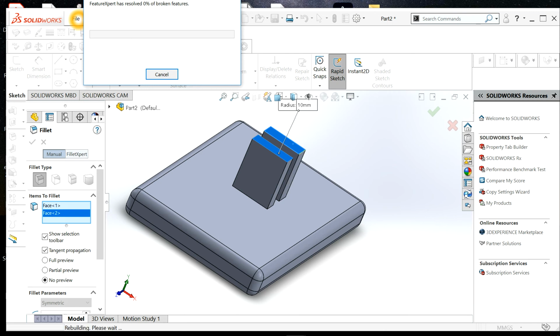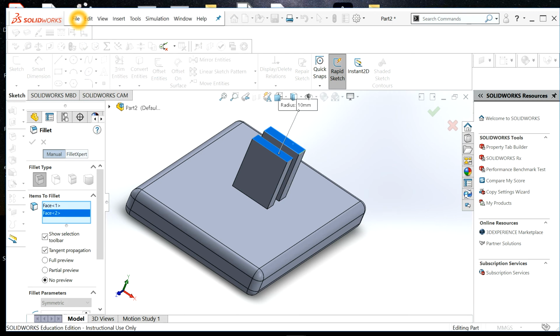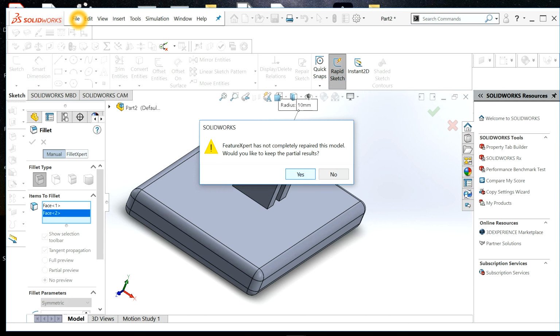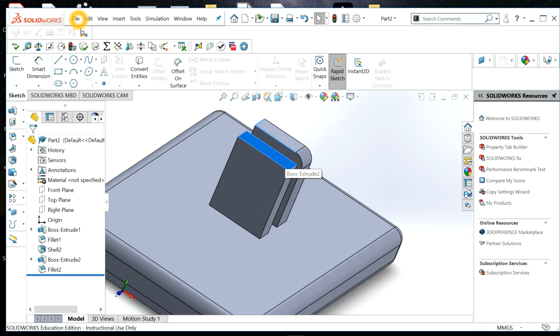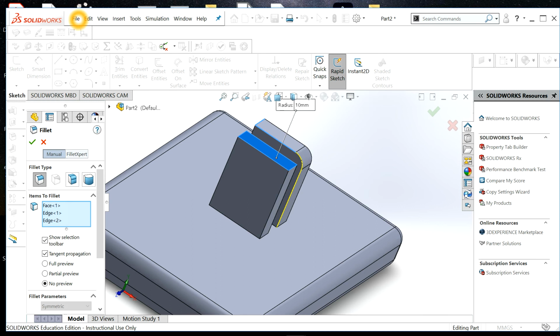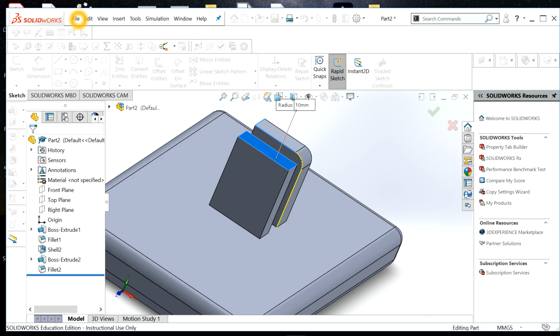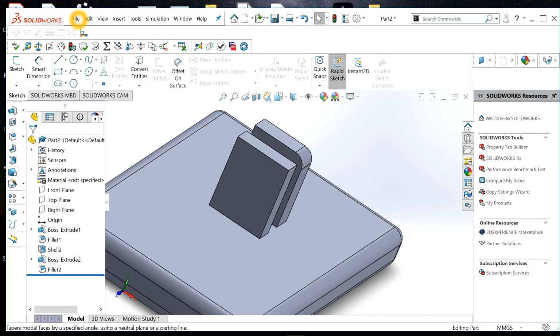Maybe the fillet is too high, so I'll make the fillet a bit smaller. When you get a warning, I'll go back to the fillet. And maybe I'll just choose the lines instead of the whole surface. So I'll just cancel that fillet, go back to the fillet. Then you choose just the lines that I want to fillet.